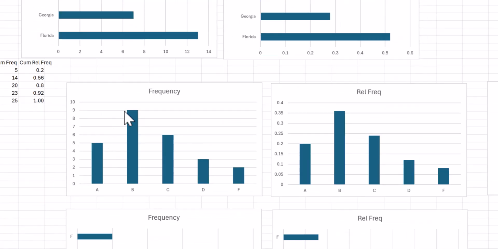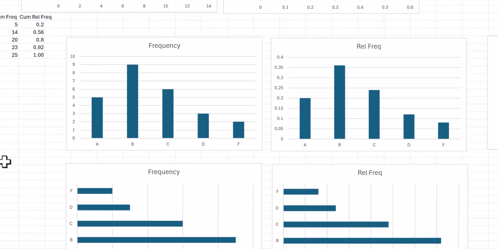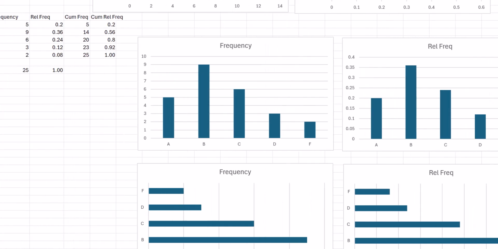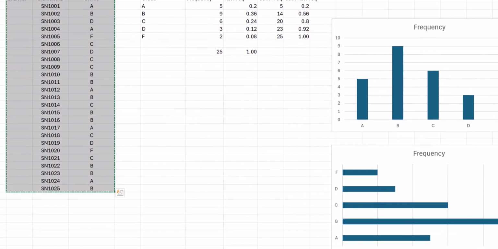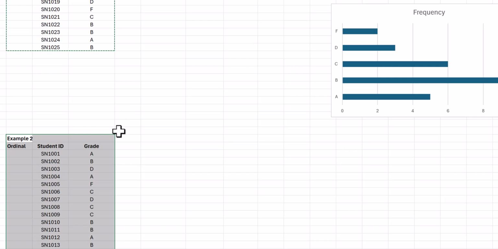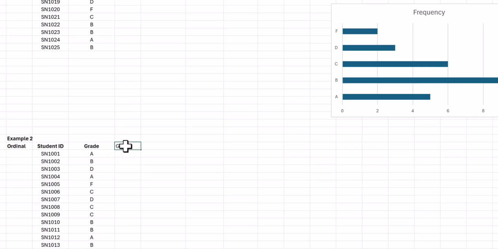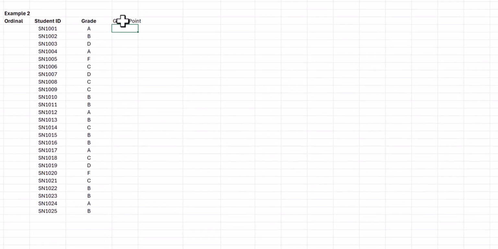But here you can, because this is an ordinal variable. So here we can say that the distribution is skewed to the right. That means there are few low grades but more high grades. Okay. The other thing we can do with ordinal data is that we can assign numeric values to grade and call it grade point. So 4, 3, 1, 4, 3.